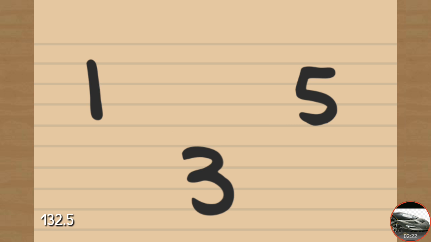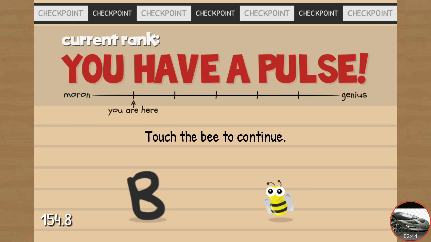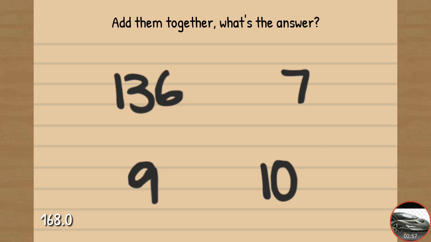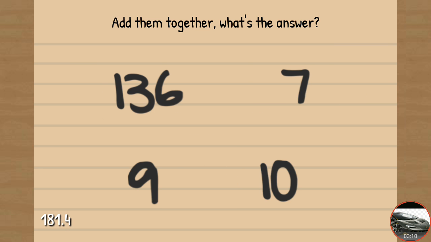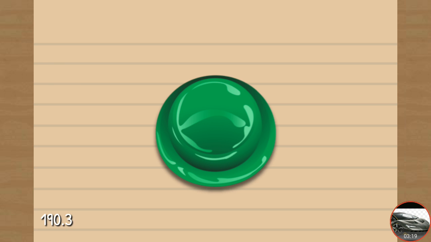Pay attention to anywhere. Add them together, what's the answer? What's the answer? What? 7, 10, 9. What? Why did you press anything? Five plus three equals eight plus one, nine. Total bonehead, touch the mail to continue. The green button five times. I did.